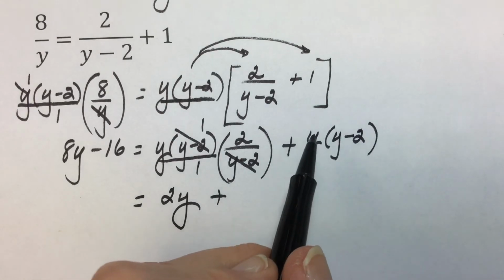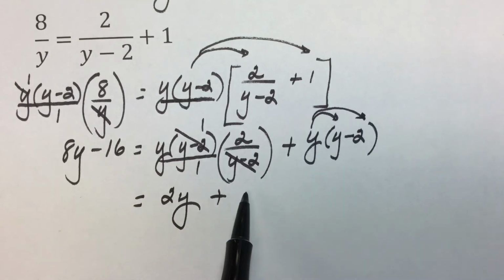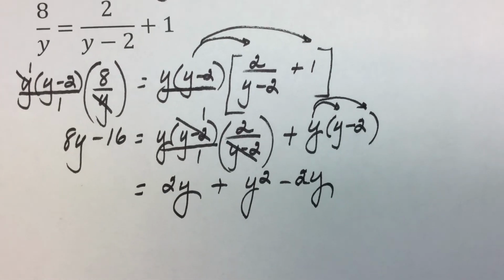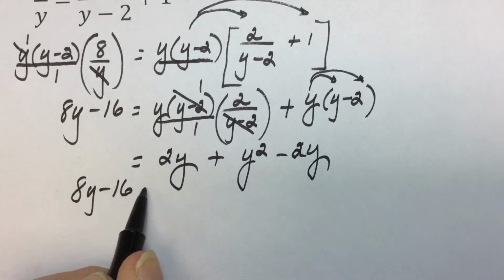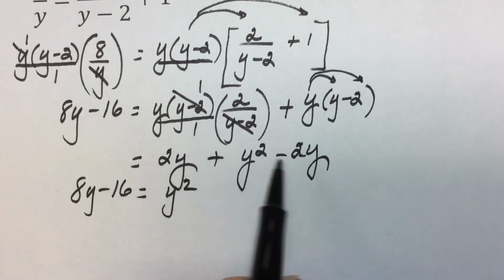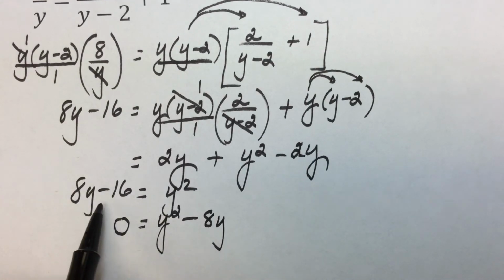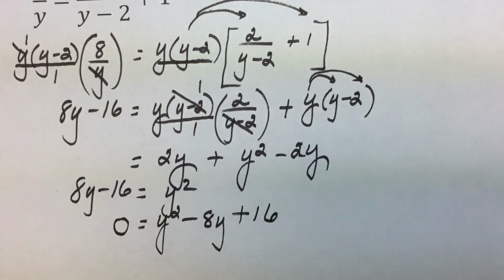Moving then to the next multiplication, we will use the distributive property again. y times y is y squared, y times 2, one being negative, one being positive, a negative 2y. Simplifying on the right side by combining like terms, the 2y minus 2y cancel one another out. We have the basis of a quadratic equation, and to solve it, we need it in standard form. So I'm going to bring these two terms over to the right so that it is equal to 0. That means I'm subtracting an 8y from each side and adding a 16 to both sides.